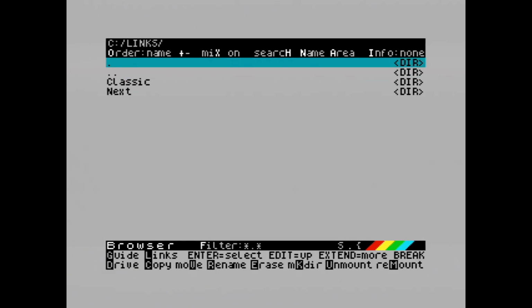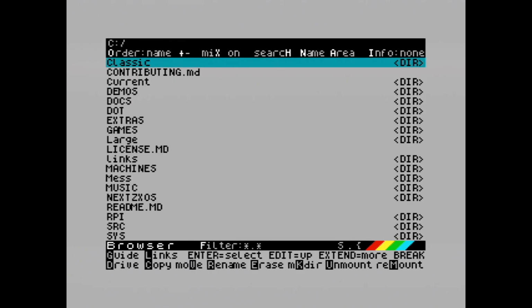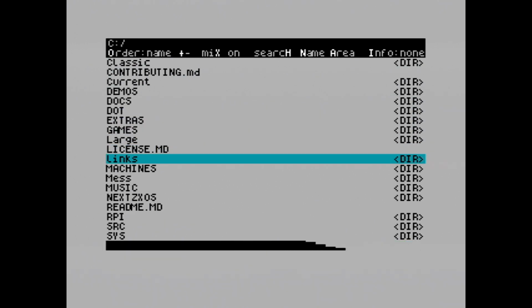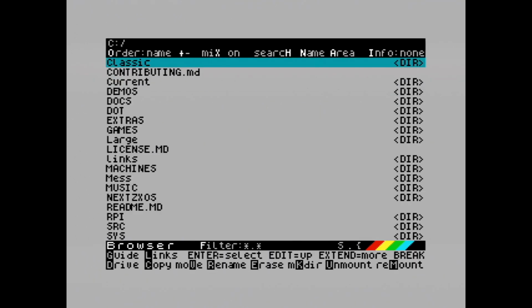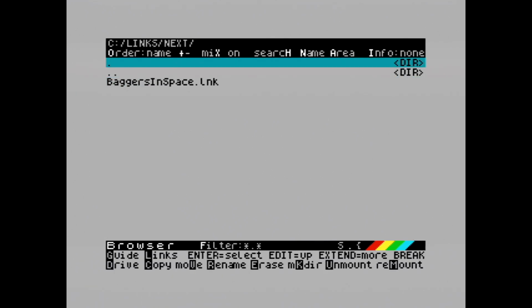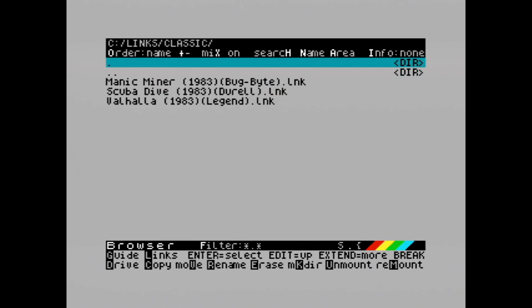So again, this links folder becomes important, especially if you spent a lot of time curating it. So from anywhere now, I can go into here, I'd see all my next games that I like playing the most, I'll see all my classic games without having to go and pick them out of folders manually and sticking them in a new folder. They can all live in their existing locations quite happily.